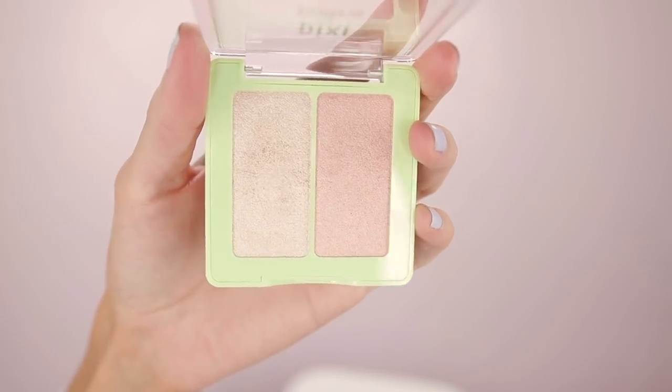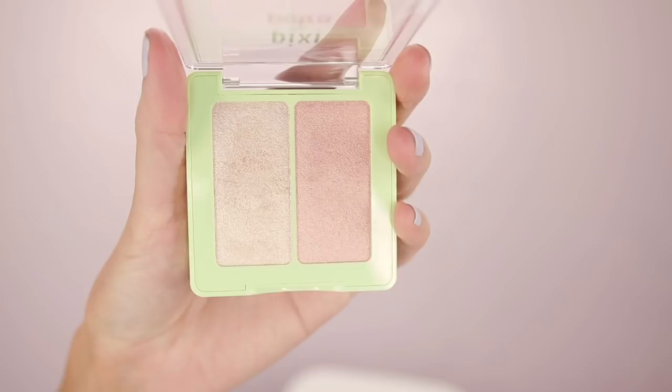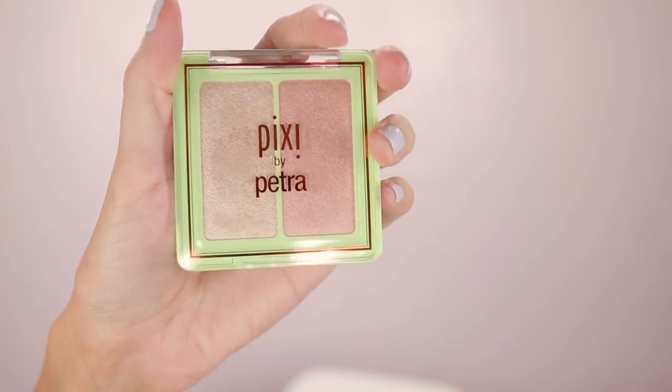I feel like it's showing up pretty subtle and I don't know if that's my lights or the brush. Next up, I have this Pixi Highlight Duo. It's like a very, very rosy tone highlight. I'm going to go for this side — the color Subtle Sunrise. I wouldn't say it's subtle. I would definitely say this is more like an intense sunrise, but I don't hate it. We've got a lot of glow going on today.